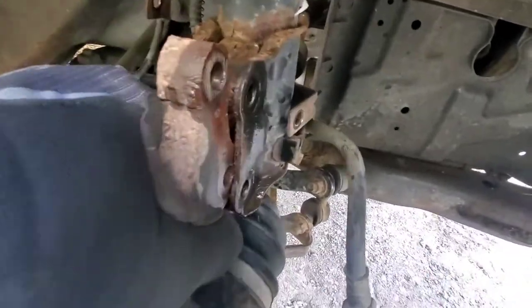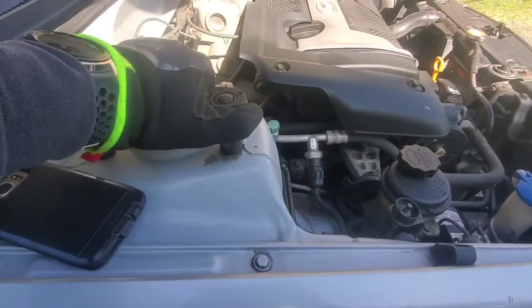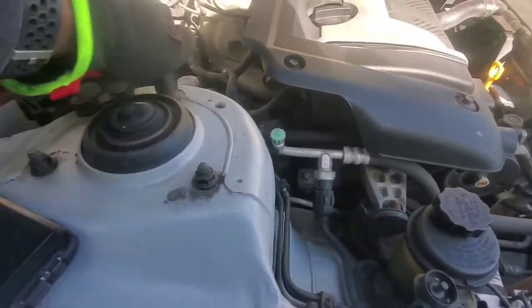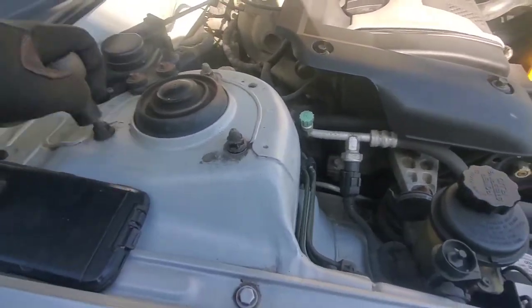If you hear a lot of noise, it's because my neighbor wants to cut up some wood. But we're going to make sure we grease these up before we put them back, because that was immensely hard. The new struts didn't come with new strut bolts. The pressure from the strut is disconnected. We're not going to disconnect all the way until we get the top bolts out. These should be fairly simple to break — yep, real simple, real cake.